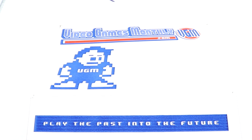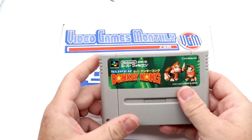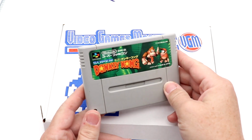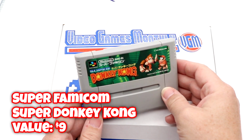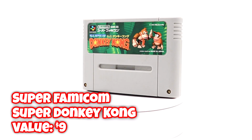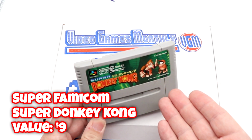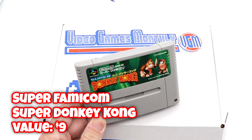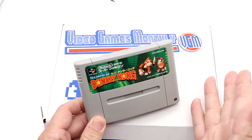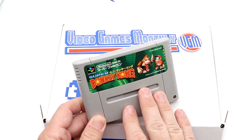So I feel a cartridge up top. Oh, Super Donkey Kong. So it'll flash the value and everything for you right on screen. This is what we got in the US as Donkey Kong Country. Now, I actually used to have a copy of this. And the nice thing about Video Games Monthly is they do have a website where you can go ahead and basically upload your library and everything. I do have 2 and 3 for the Super Famicom.